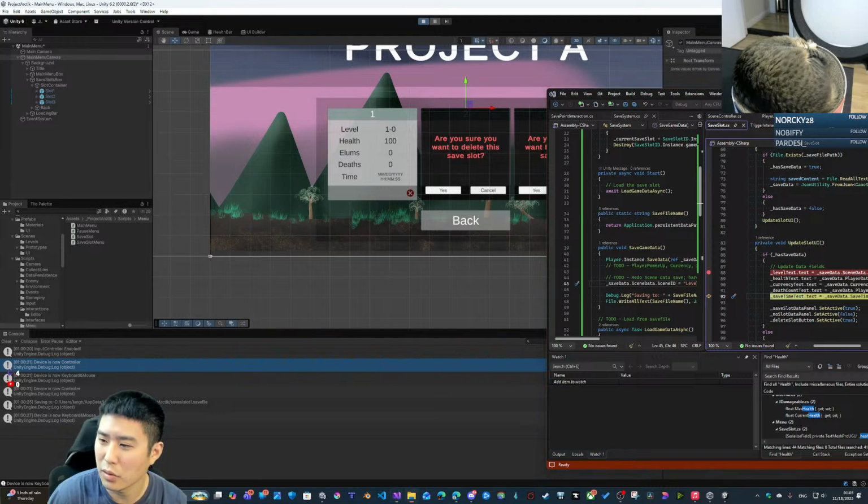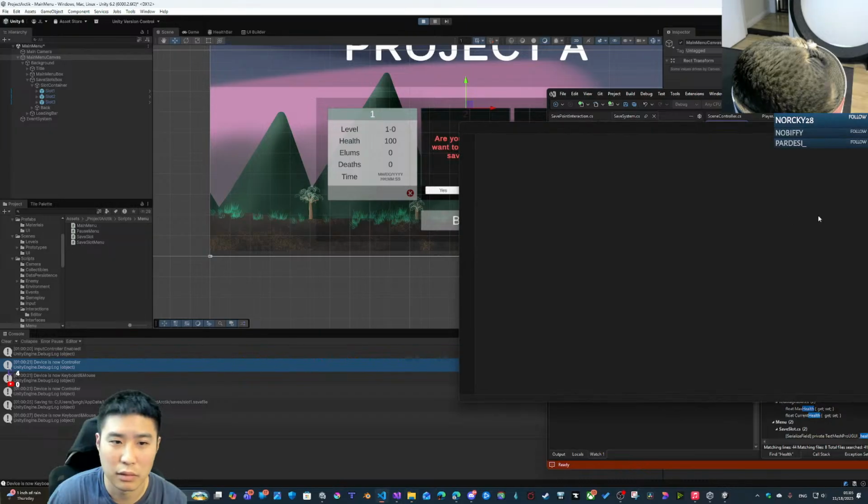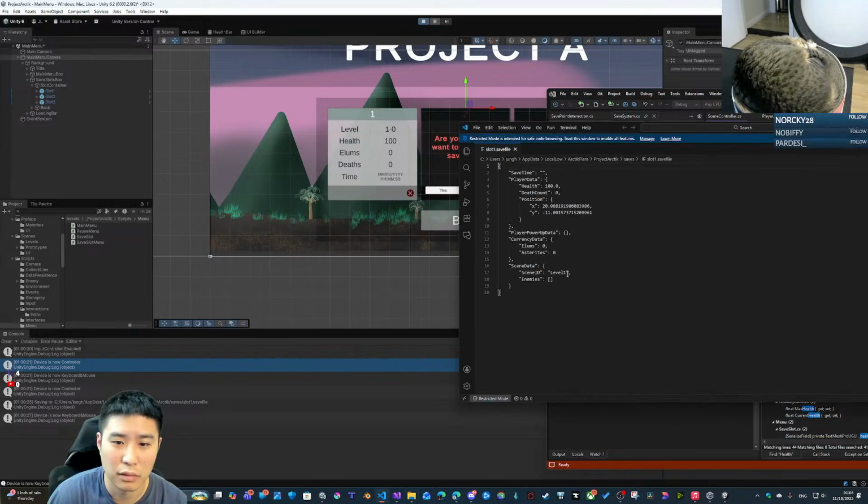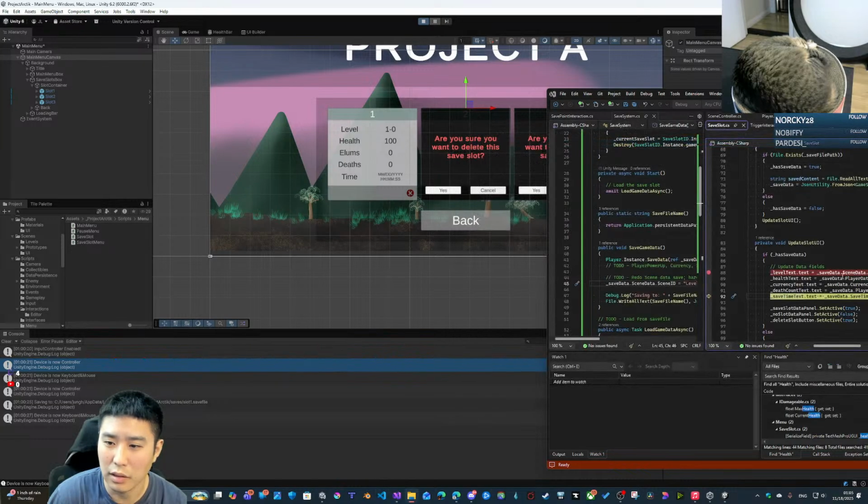That looks wrong. Why is it also 1 and 1? Yeah, something's weird because this was running through and it ran through twice and it still says it's 1-1.